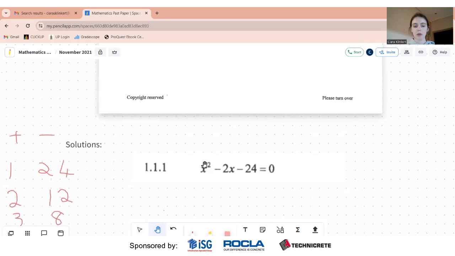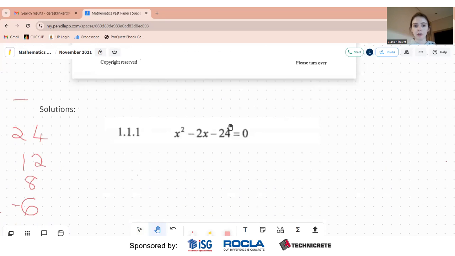Okay. Question 1.1 is a traditional quadratic equation. We see that we have a trinomial, which is likely factorizable, which is equal to 0. And we don't have any roots or x's in the denominator. So at this point, we won't need to perform any tricks to simplify this equation. This equation is ready to be factorized and solved.